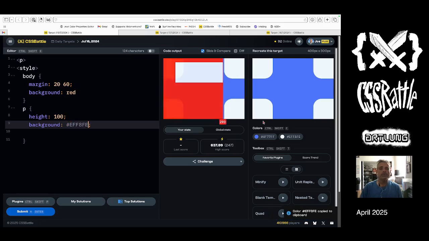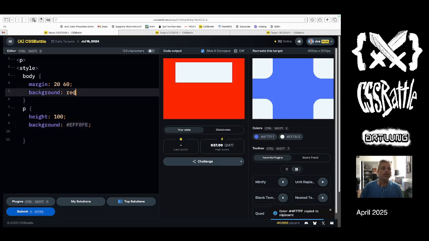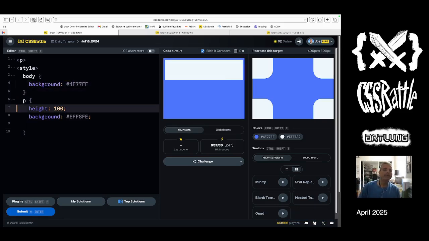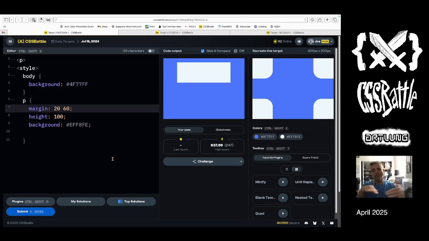I could use what I call the, what do I call it? The quad plugin and do a four-way symmetry, scaled each element.